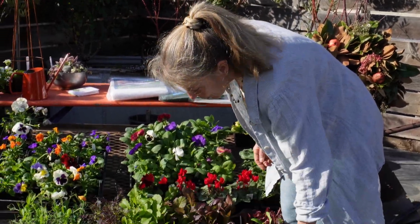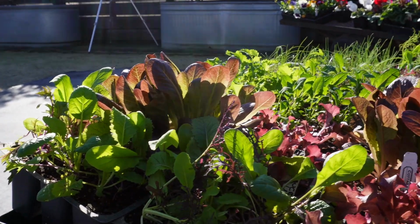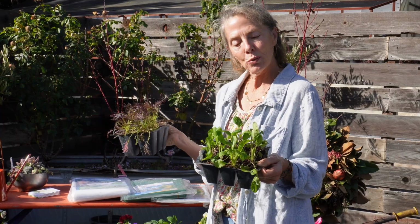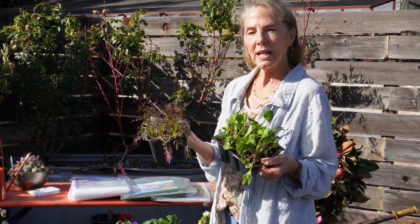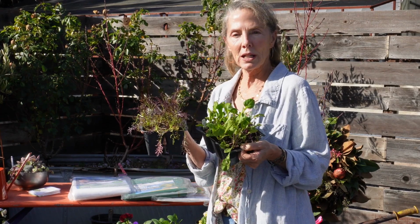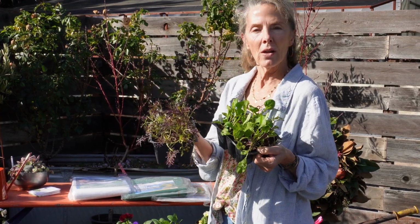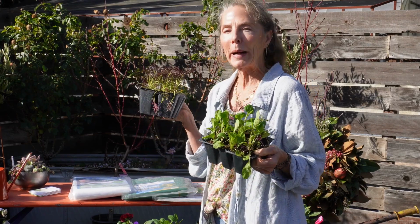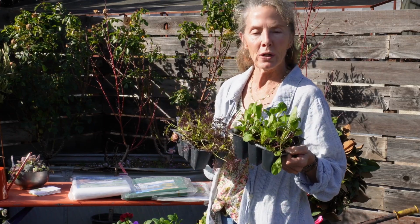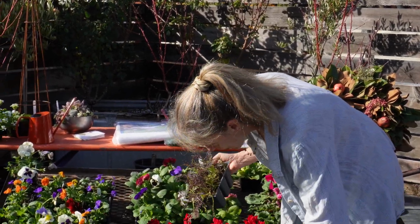One of my favorite things to grow in December are mustard greens. They're pretty for a start, so you can totally decorate with vegetables. And they come in such a range of different colors and textures that even in the garden they look great, but just imagine what they look like in your salads. When you pick them fresh and green and don't even cook them, they add loft and color and texture and that bite of mustard flavor. The other wonderful thing about these is you let them get a little bit bigger, you let them go to maturity. They cook up so beautifully in any winter soup or stew.